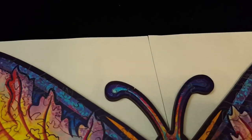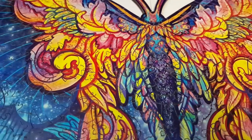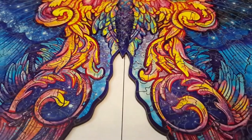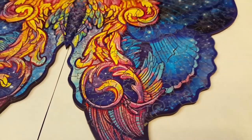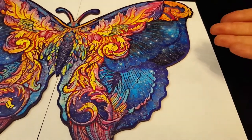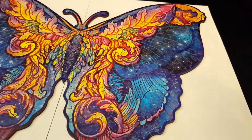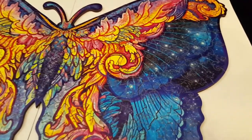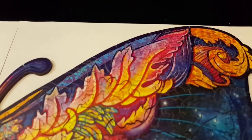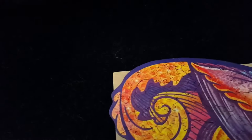So you have to have a very strong edge of the table or whatever you are doing it on, because if you have any curves or anything like that, it may be difficult. Also, it was a little bit challenging to put a paper underneath, because the surface underneath is not that smooth, so sometimes it took me a bit of time to put it underneath the paper, because I was doing my jigsaw puzzles on this sofa. So just bear that in mind, and if you want to do them, make sure you do them on a surface that you want to do them on.